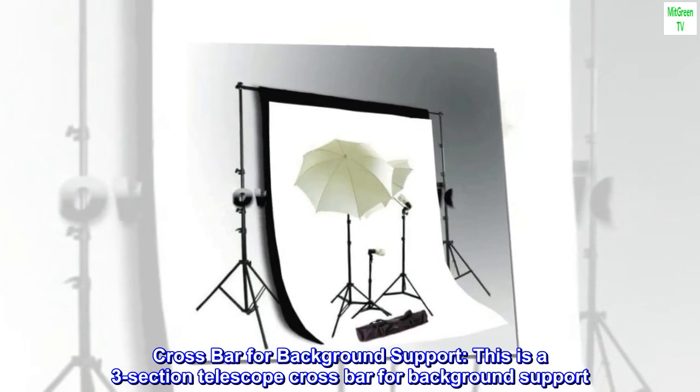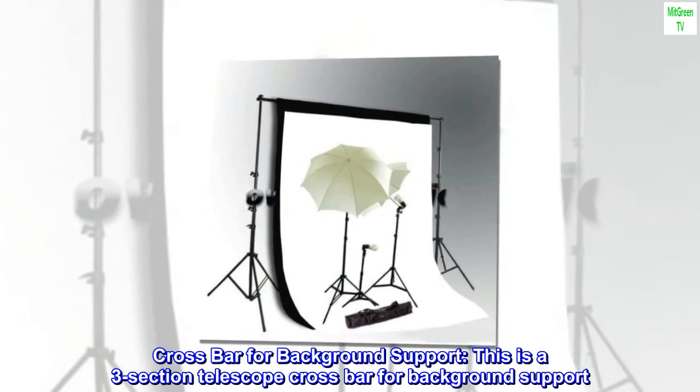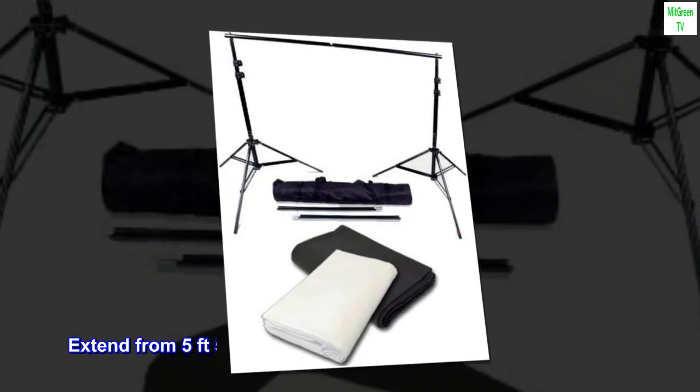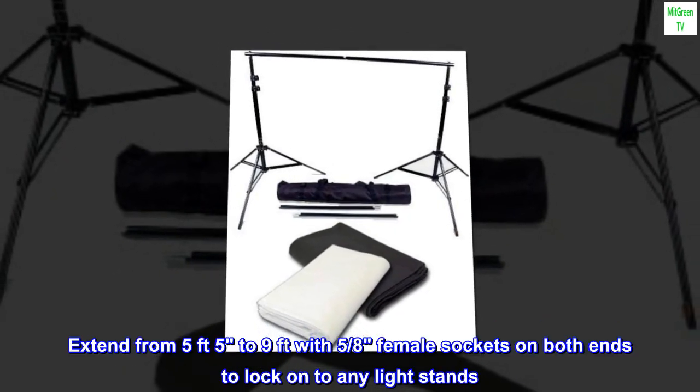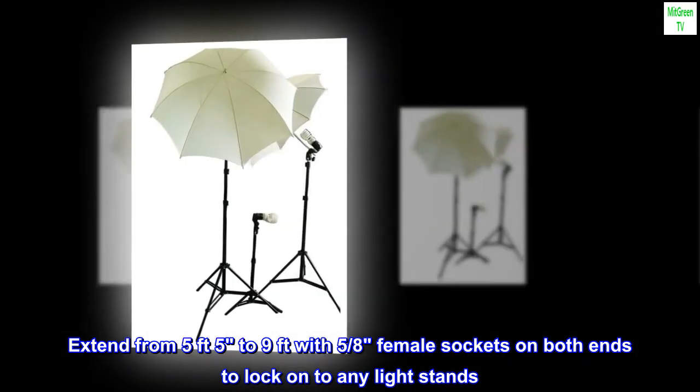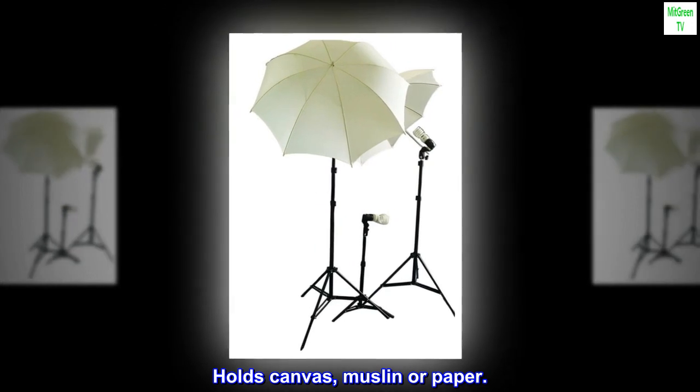Crossbar for background support. This is a 3-section telescoping crossbar for background support. Extends from 5 feet 5 inches to 9 feet, with 5/8 female sockets on both ends to lock onto any light stands. Holds canvas, muslin or paper.